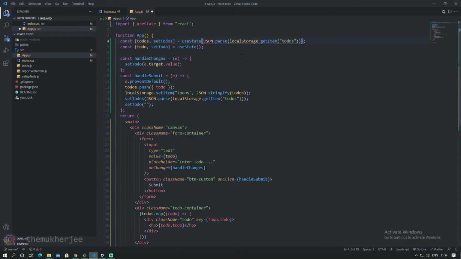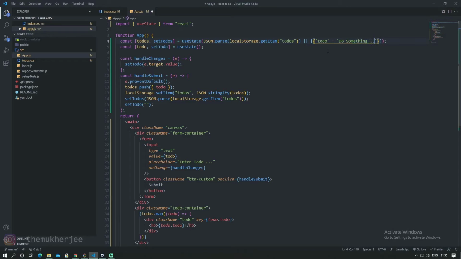So now in the initial stage, we want to fetch the data from the local storage. But if the data is not there and the local storage is empty, we have to keep something there, and for that I'm going to add an array. Then we are going to add a JSON file, and then we're going to say todo, and we're going to call it "do something", I guess.